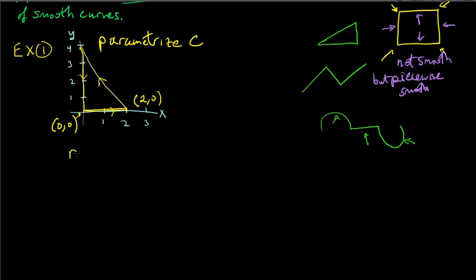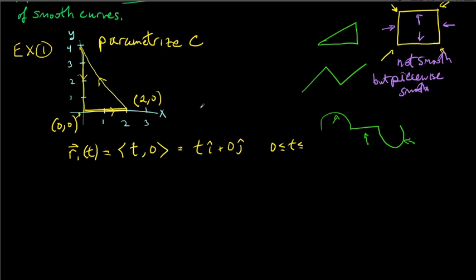Right, so I'll just call this R1. Since y is 0, it just depends on x. So let's say x is just t. So we can say it's just t plus 0j, ti plus 0j. And then t just goes from, say, 0 to, well, it would have to go to 2 here because we want to end at 2, 0.